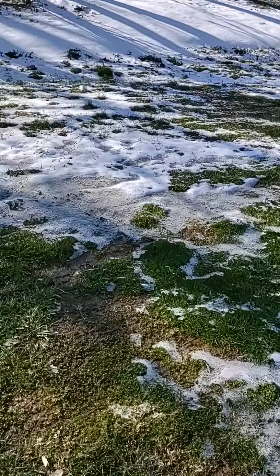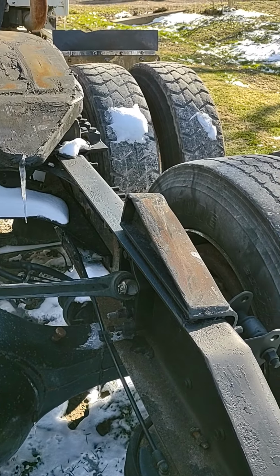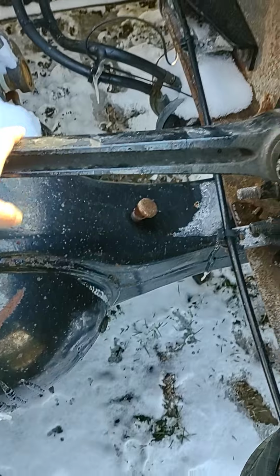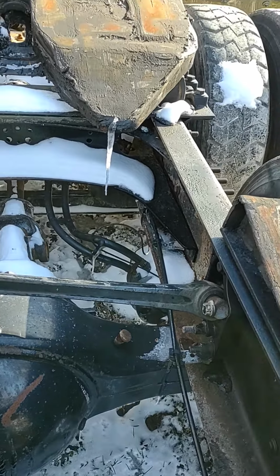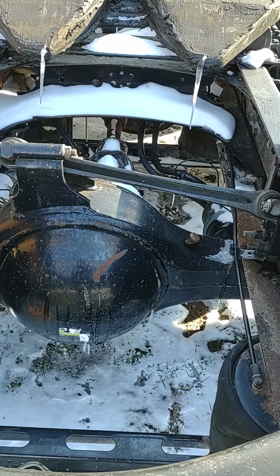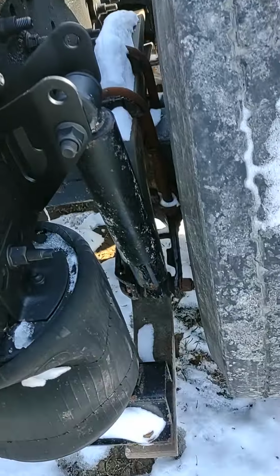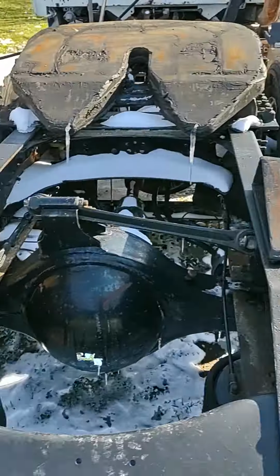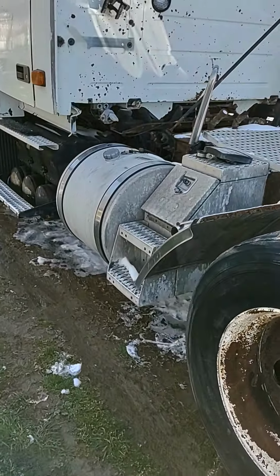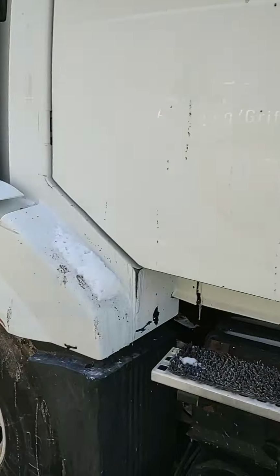So those torque links, it rode pretty good all the way home, except when I would hit about 62 miles an hour, it would vibrate kind of bad on straight ground, because you could grab this thing and just shake it, and it would just shake god awful. It was just bad. So I'm replacing both of them and the shocks. The shocks don't look too bad, but just to make sure. Like I said, I'm also about to grab some tires. And yeah, so that's just a quick rock around on it. I'm about to pull this instrument cluster out, replace those stepper motors. I got those that came in as well. So yeah, this is the truck.